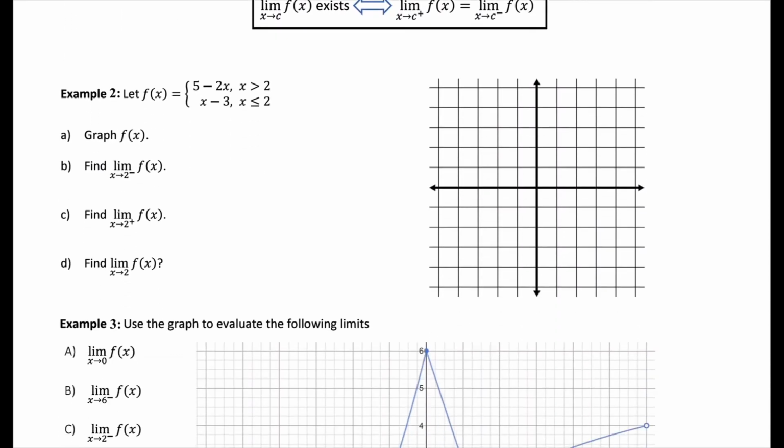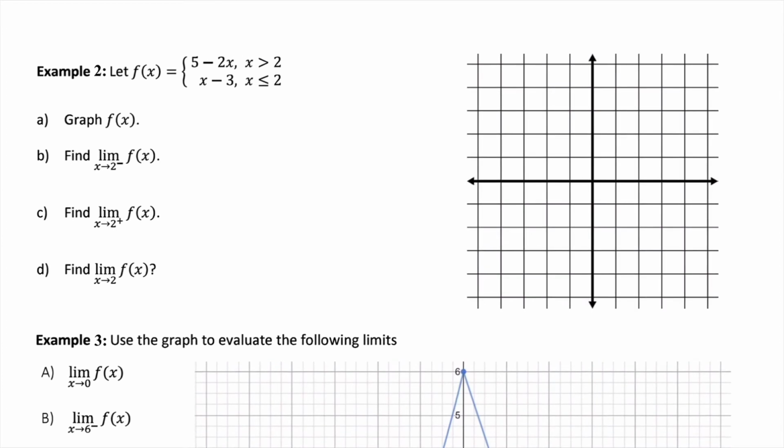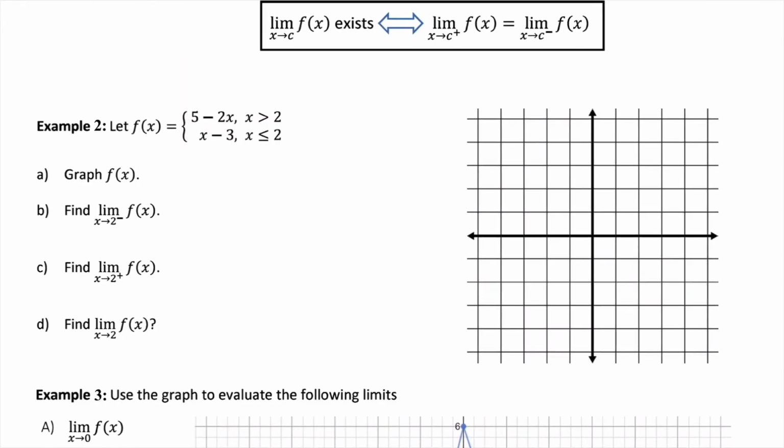All right, so let's do this one now. So now we're going to graph number 2. Number 2 is 2 lines. It's a piecewise function again. So you got one piece up here and you got one piece down there. Okay, they're both linear. So to graph lines, you usually start with the y-intercept.